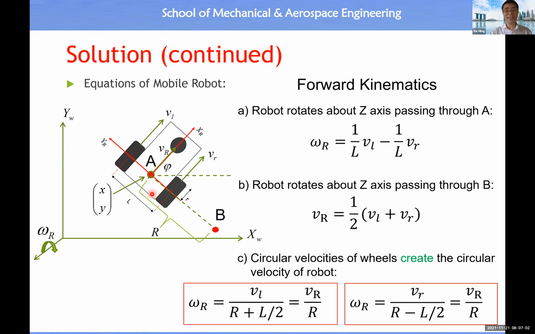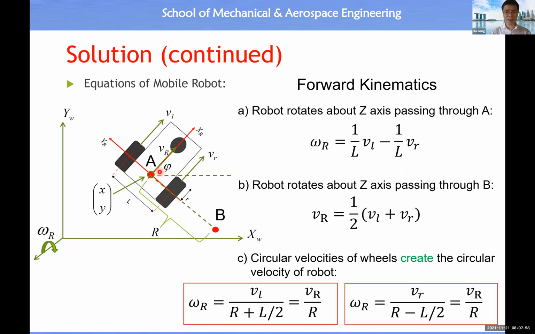Okay. Then the second SISO system is the case in which VL equals 0, so we only have VR. Then VR will produce an angular velocity equal to VR divided by the radius. The radius is L, so then you have a second term. Because VR will make the mobile base undergo counterclockwise rotation, while this one will make the mobile base undergo clockwise rotation. Then the sum, that means this one minus this one, should be equal to the angular velocity of the mobile base. All right, so this is a kind of forward kinematics, a typical example of forward kinematics. So this is the result about the angular velocity.